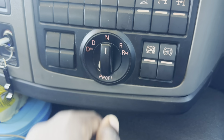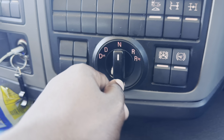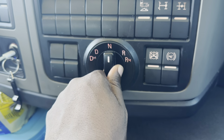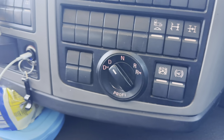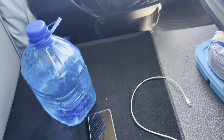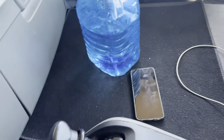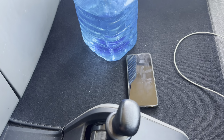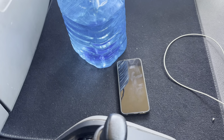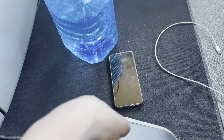So when you are driving, my people, remember, you put your truck on drive. You just turn once like this, on drive. Then here is your handbrake. Your handbrake, you need to pull it like this, then you release it. You release it just like that. So then when you want to lock your gear, you also pull it like this.